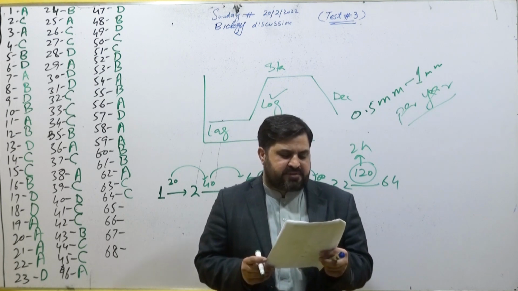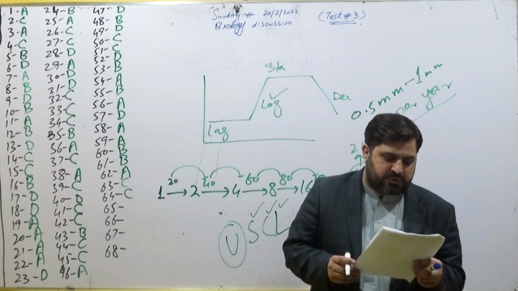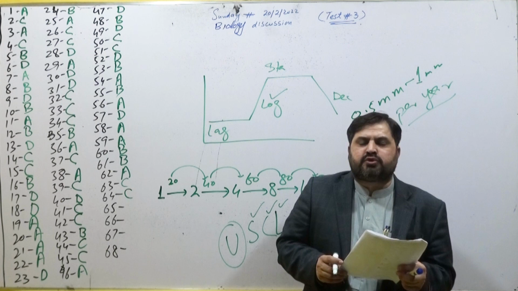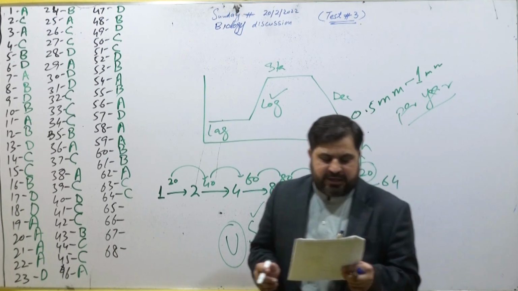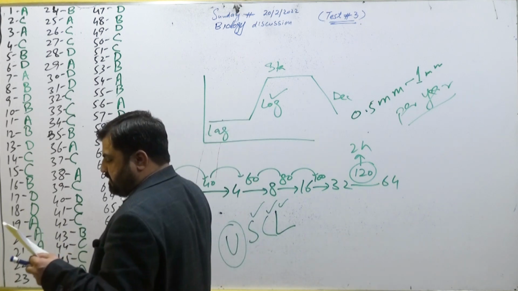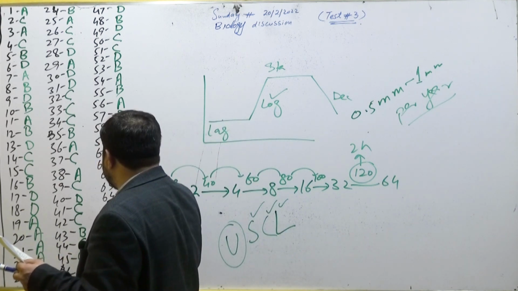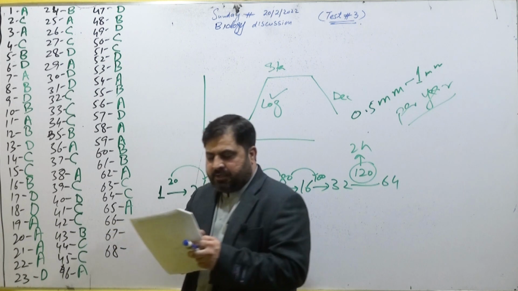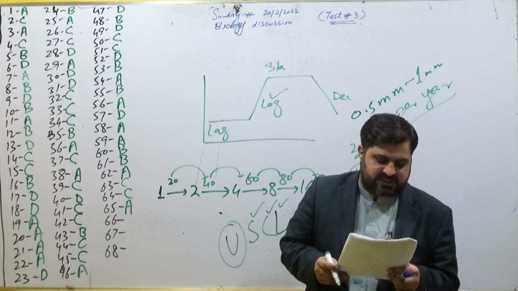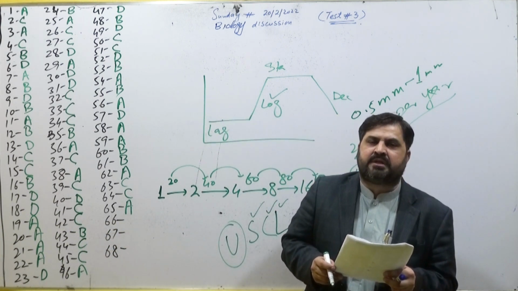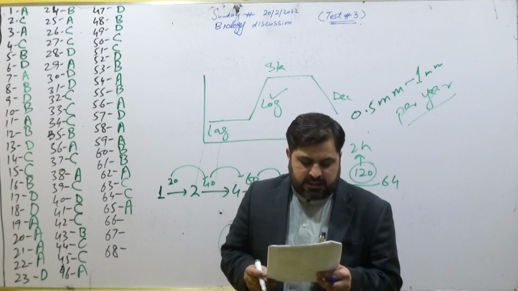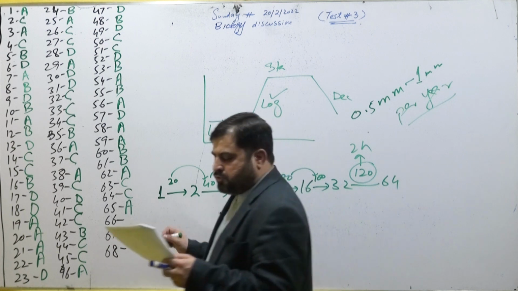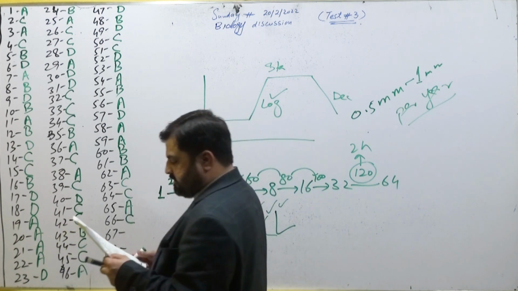Coming toward MCQ number 65, which one is the most primitive group of algae? This MCQ is selected from the same textbook. Blue-green algae, cyanobacteria, are considered to be the simplest primitive algae. So option A is correct. Coming toward the next MCQ 66, iodine is obtained from. This MCQ is selected from the same textbook series. Laminaria is used to extract iodine.